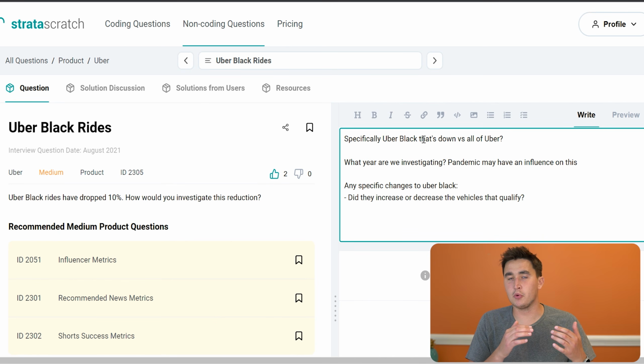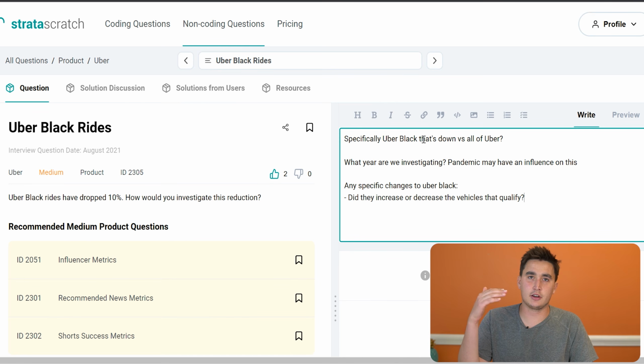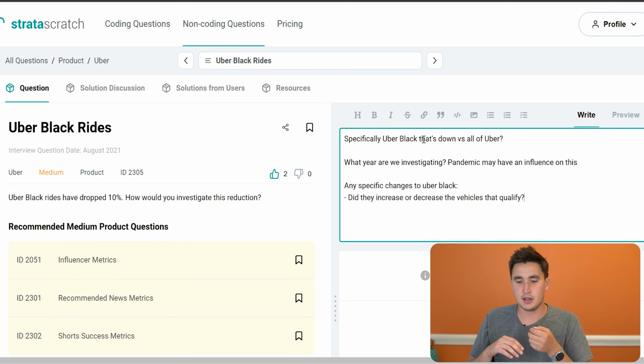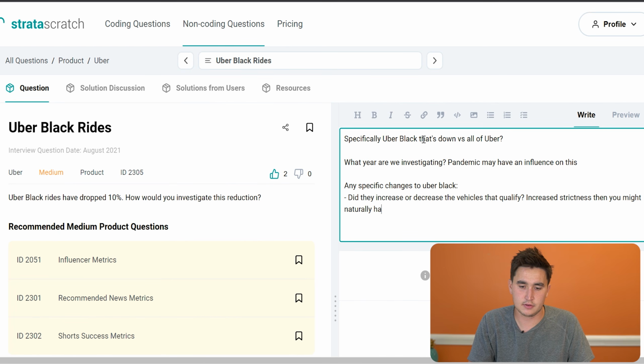If they started being more strict, like instead of having cars that are within 10 years of being produced, now we need to only have cars that have been made in the last 5 years. If there's increased strictness, then you might naturally have fewer cars on the road.